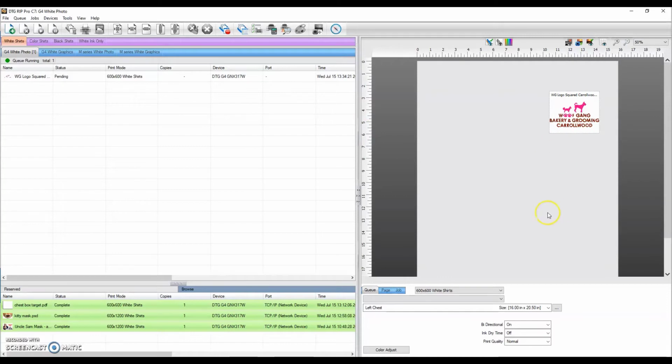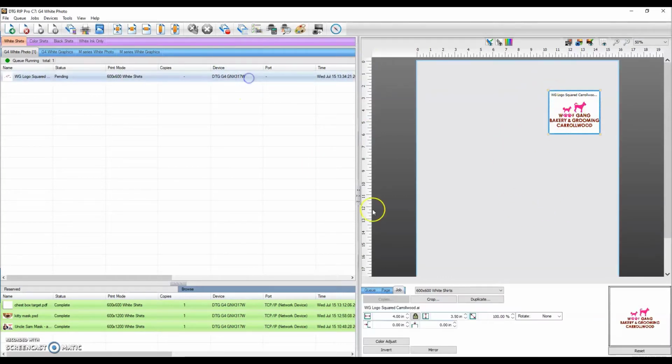And for this shirt I was doing with a women's shirt, so I actually selected the graphic and sized it down. It's still going to maintain its centered location. I think I did a 3.5 and it sized that down.